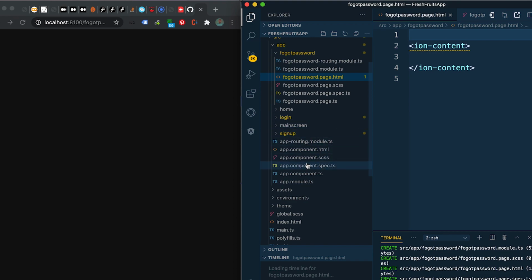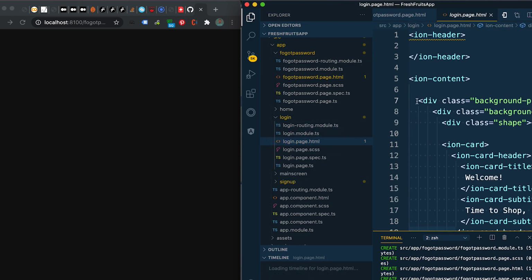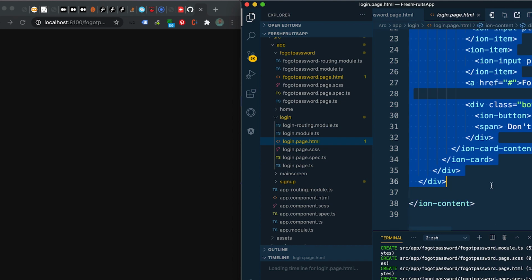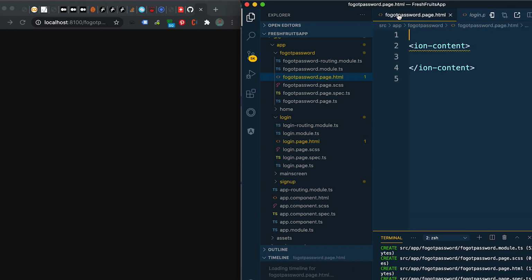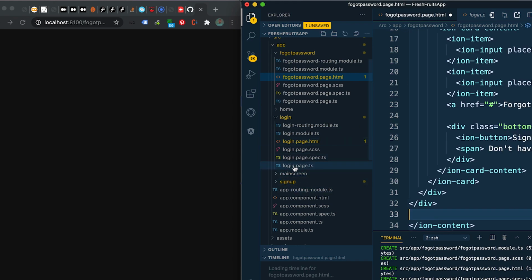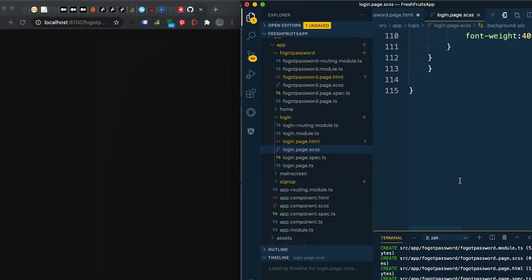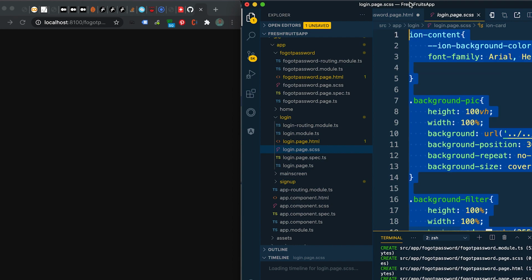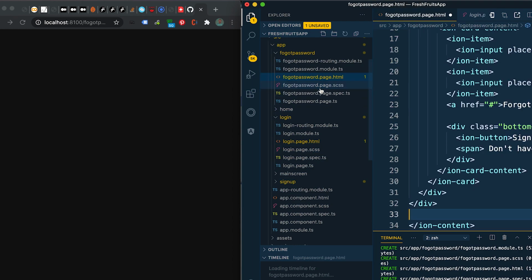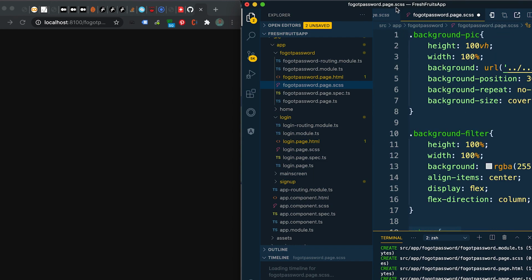So go into our login page, and then pretty much copy all this code into here, and also copy our style which we created into our page like so.